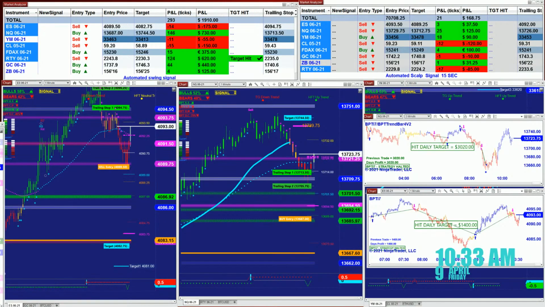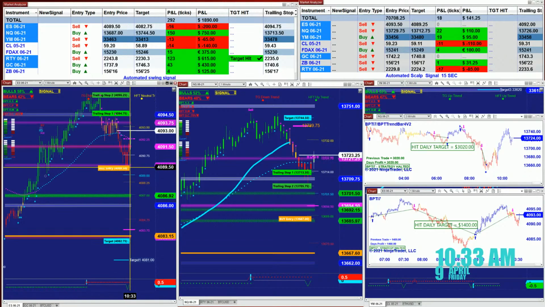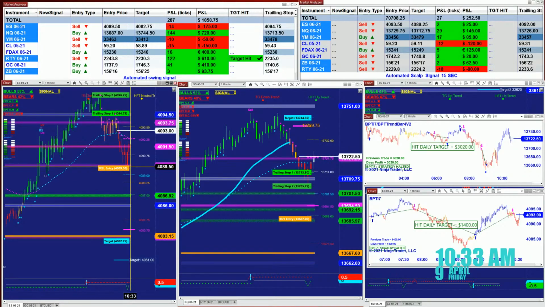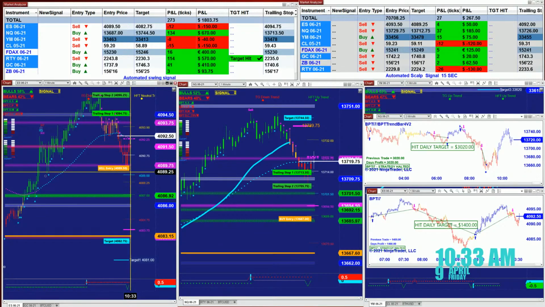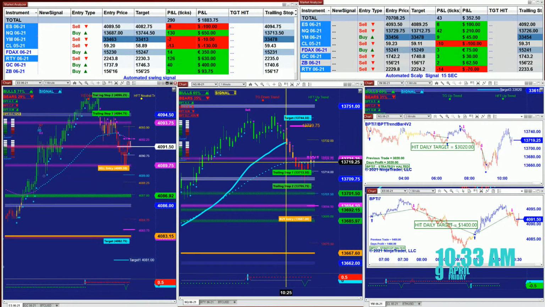That's exactly what I was scared of. You see, if you go back to the video, we told you if you want to go short, you need to wait till it goes below that line here. And it came in right at the support area, like what we told you. And then we told you to go below that line and put a short order. It's too early for that trade right now.